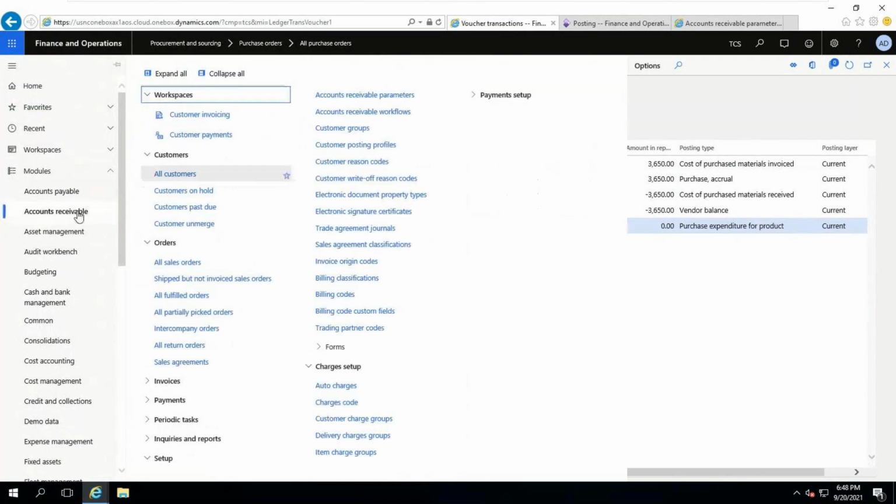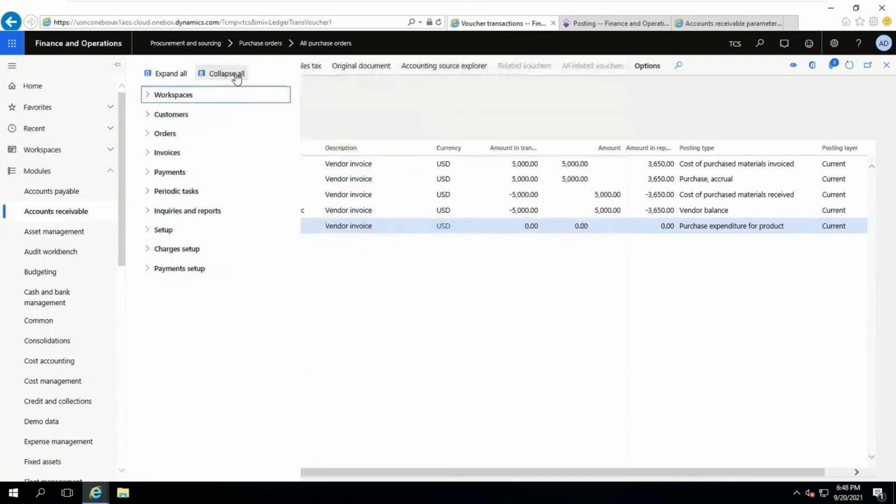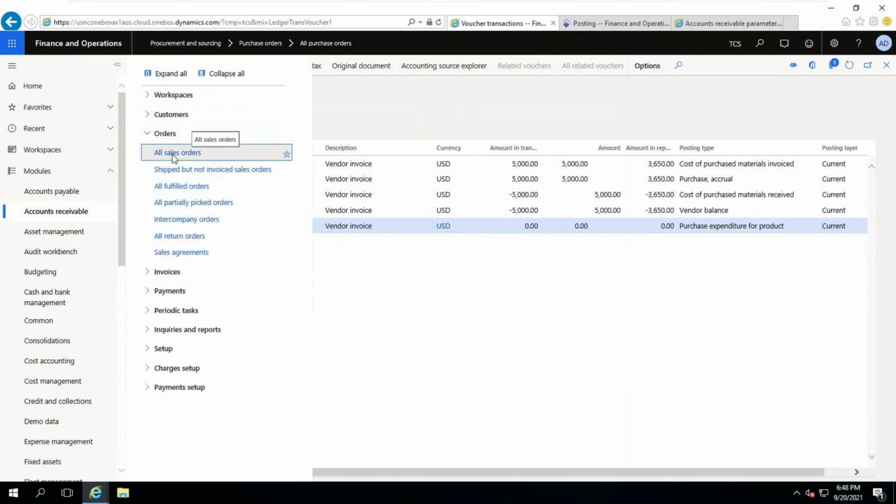So, accounts receivable module or sales and marketing module, no issues. From anywhere you can do all sales orders.